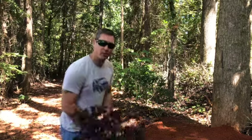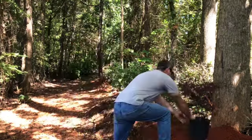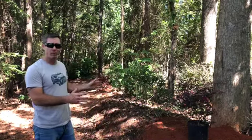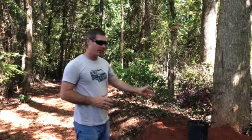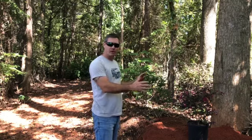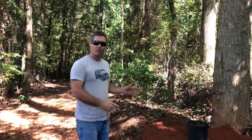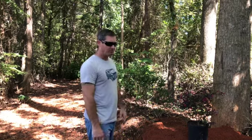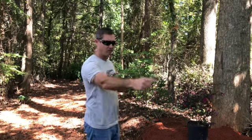One thing that's very important is knowing how far apart your plants need to be. One of the things that I like to do is take them while they're still in the buckets and set them down, and that gives you two things. One, it shows you how far apart it's going to be from the center of your plant. The other thing is you take a look, and all plants are going to have better sides than others. So set them down, situate them, and then you can walk it off. You can measure it depending on what your skill level is. You can always take a tape measure and go how far apart they need to be.